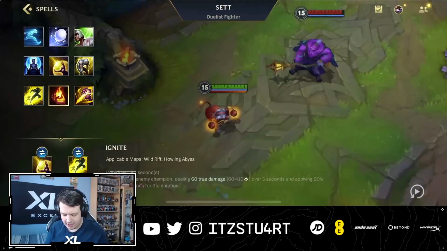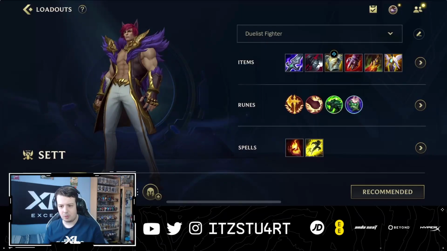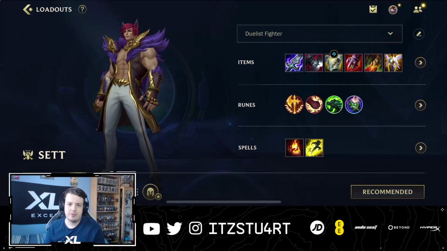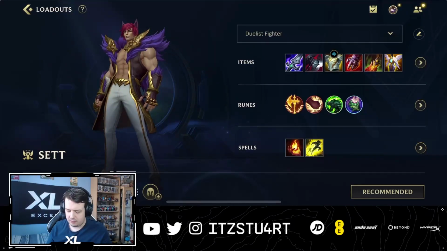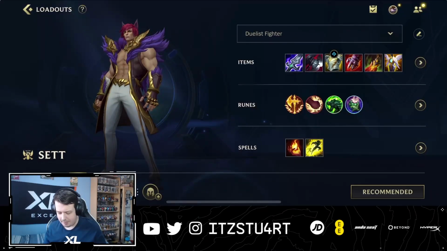I have put Barrier here, but I probably would recommend Ignite more. Again, as mentioned, you already have the shield from Haymaker for the barrier, and most of the time you will be in melee range pretty much all the time with Sett, so you won't really get out of Ignite range, especially when you're suplexing as well. You could use the Ignite whilst you're suplexing, for example, and deal that little bit of extra damage and obviously reduce the healing of the enemy champion as well. But that's pretty much it.